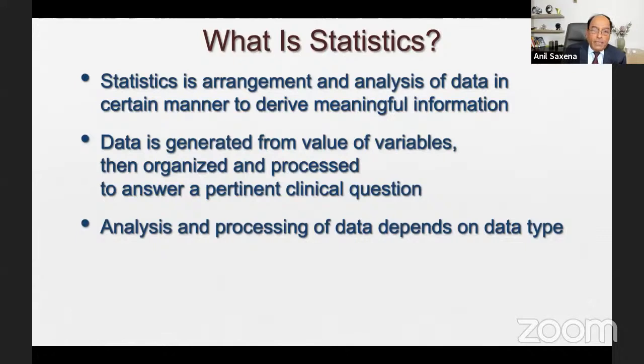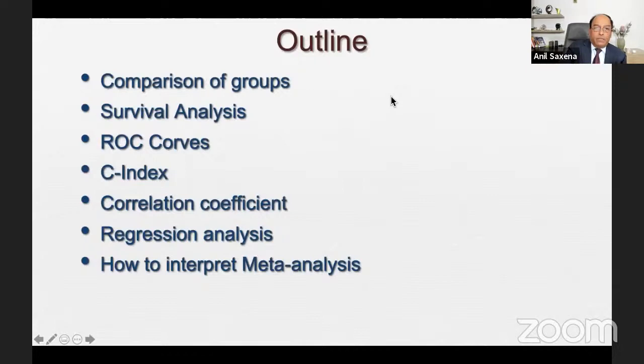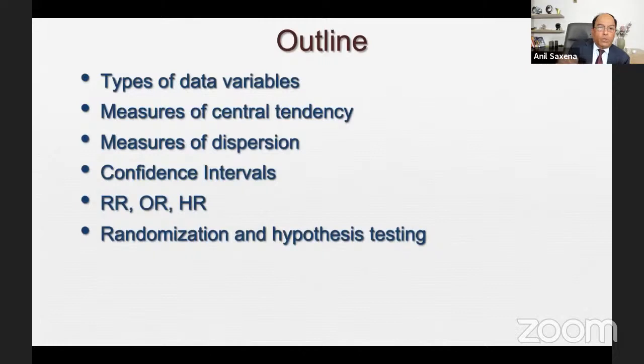And then we decide the trial methodology according to the clinical question. And then we select and perform the statistical calculations. And all that depends on the data type and the research question. So in the two talks that I will be giving this week and next week, in today's first session, I will discuss what the different types of data variables are, what the measures of central tendency are.